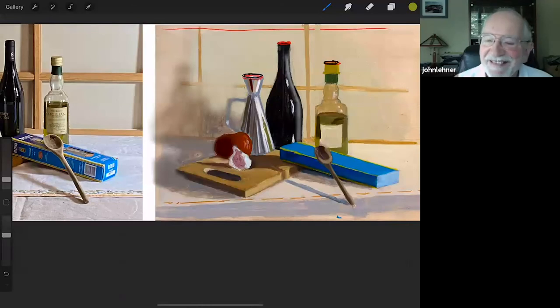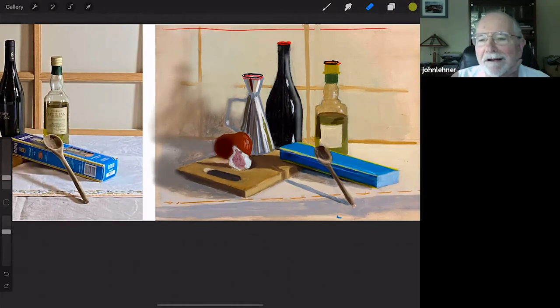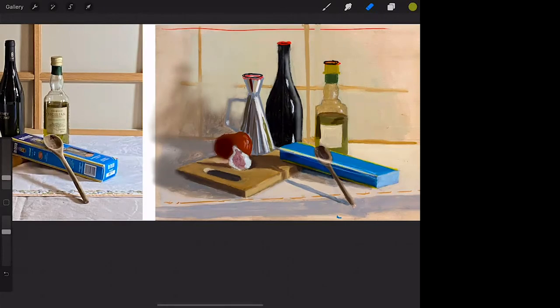Okay. And so I would just say you could reinforce it. As far as tricks, your trick of using the ruler is good. Another trick is you can use a ruler and grab an X-Acto knife. Obviously if you push too hard, you're going to go right through the canvas, but you can run the X-Acto knife along the ruler back and forth, and it scratches in the line that you want to see. Then you can glaze paint on top of that. I'll scratch that away and then glaze into it, and the bright line comes from the scratching. It's a little trick. You can try it out and see how it goes.